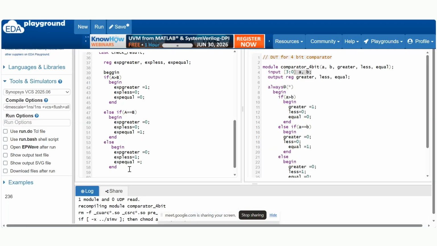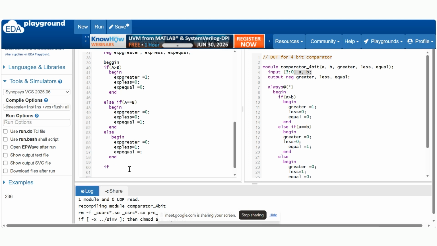In that only we write the self-detecting part. So let's say I use one if. Now what I have to check is that if greater and expected greater are the same, if expected less and the original less are the same, if expected equal and the original equal are the same, in that case the test case will be passed, otherwise the test case will fail. The simple concept is that. So what logic do I have to draw? Let's say I'm writing here, the greater which you are generating is equal to expected greater, right?